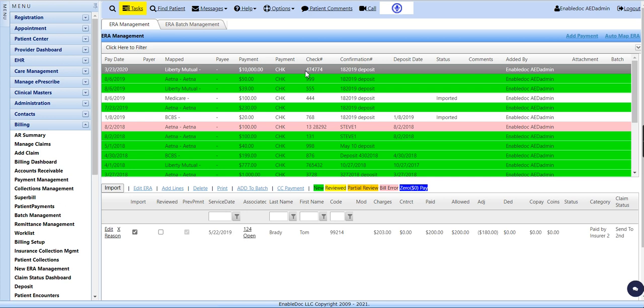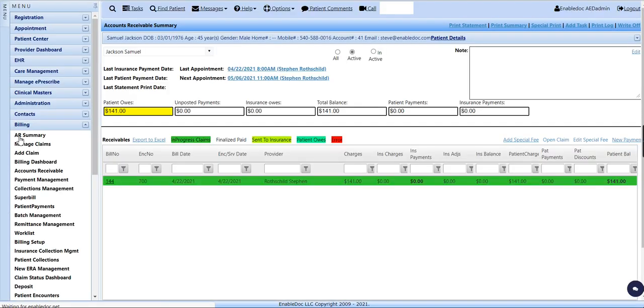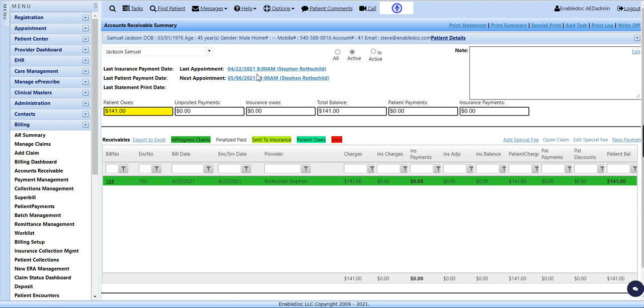At this point, I can click on the payer. I can then see what's been paid on a claim. At any point, I can click Import. That will then reconcile the payment with the claim, and if there is a secondary, it will make it ready to be sent to the secondary, put it in a batch. If the patient owes, it will go to patient collections and will show up on their accounts receivable screen. At that point, the patient then would owe, and statements then could be generated if needed.